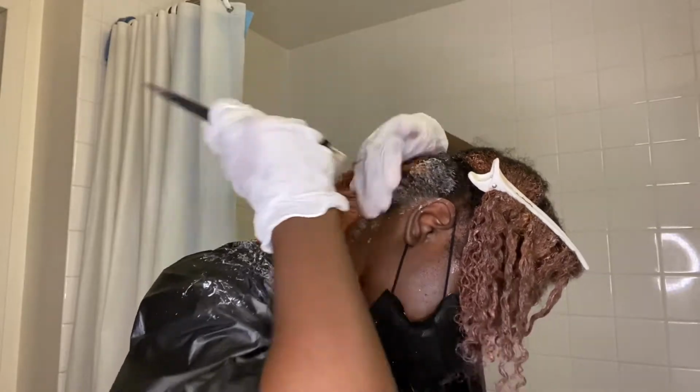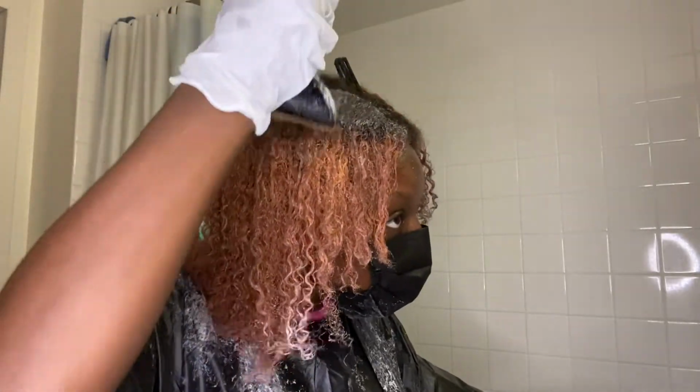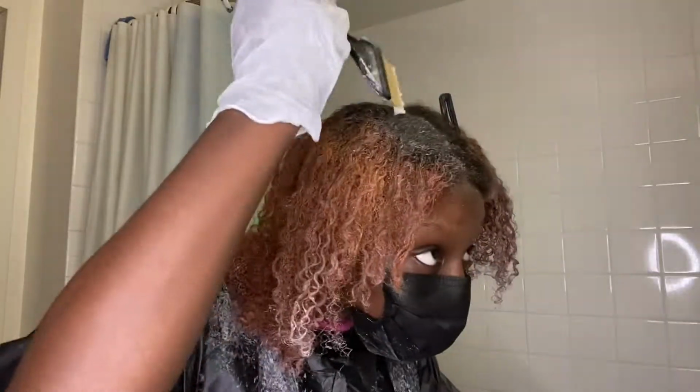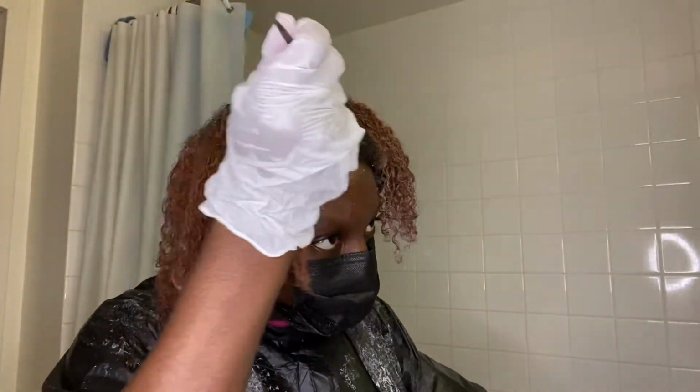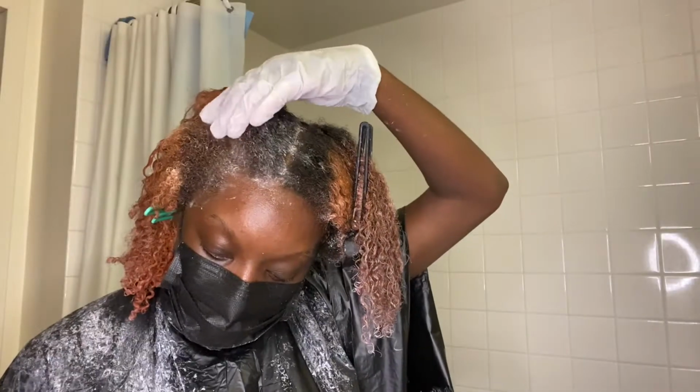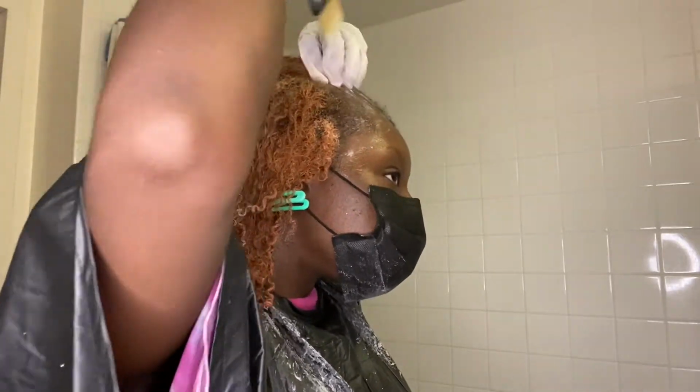I used the same mix with the 30 developer on my roots. I did not use the 20. That was my mistake. I was being lazy, and I did this like in the middle of the night. So yeah, don't be like me. Please use 20 developer on your roots, because it will look like this if you don't.